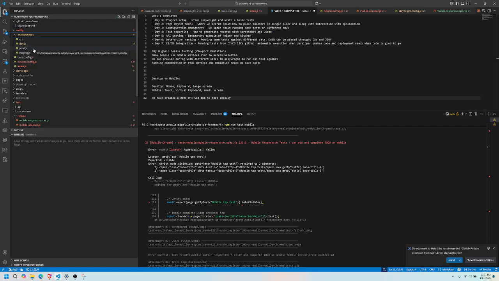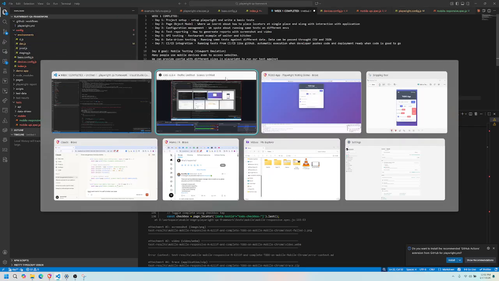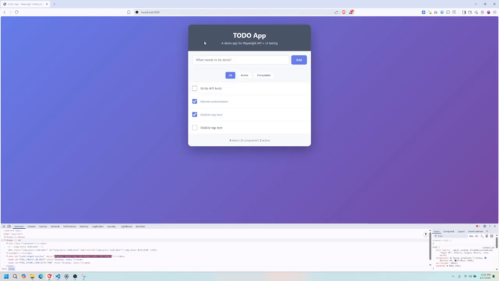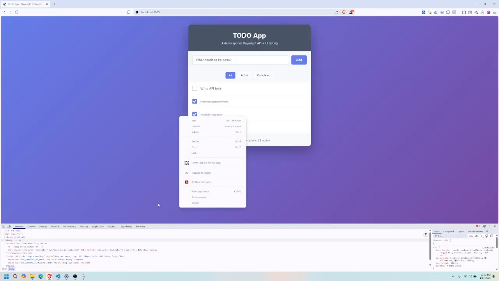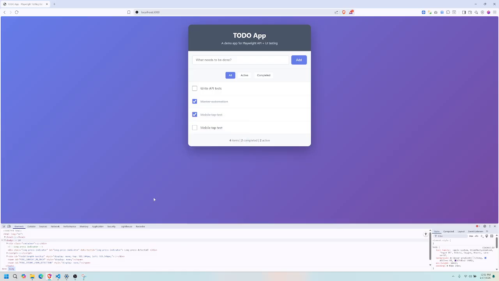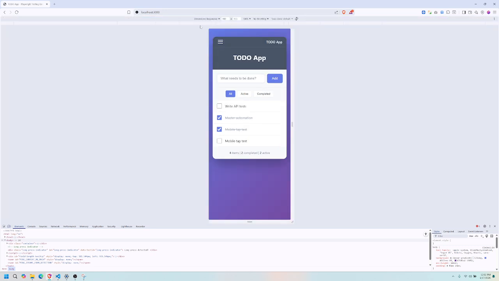To showcase this, we have created a small demo web app, and we have made it mobile friendly now. You can open the browser console from your right click and inspect element. This will open, and then you can play around with it. If you want to see how your web app behaves on mobile, you can just click here and choose the dimensions for which you want to run.